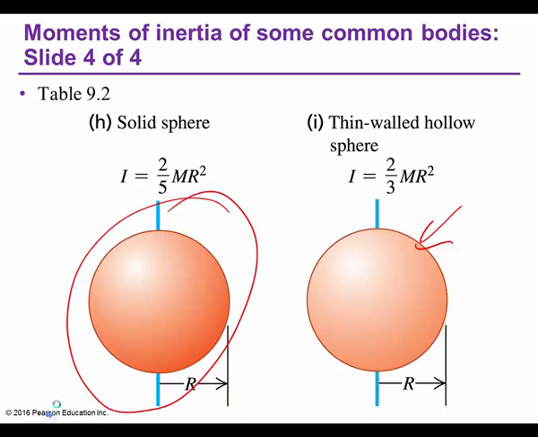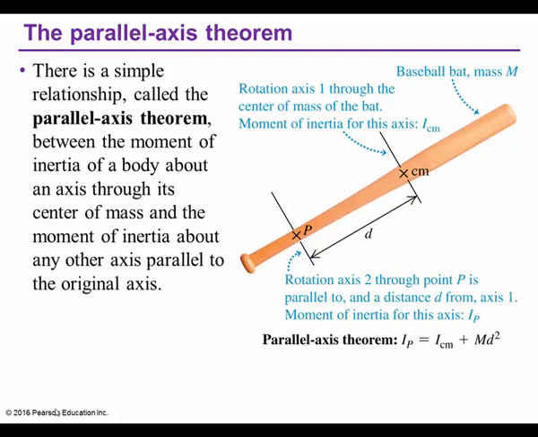Mm-hmm. Okay. Now, what about something called the parallel axis theorem. I thought I'd go ahead and show you this. If you've ever watched baseball games, which I know you have, most everybody has, you ever notice how sometimes they'll choke up on the bat? Okay? Especially if they're going to bunt. You ever noticed how they bunt? They don't want to hit the end of the bat with the ball. They choke down on the bat and they try to hit it right in the center, don't they?